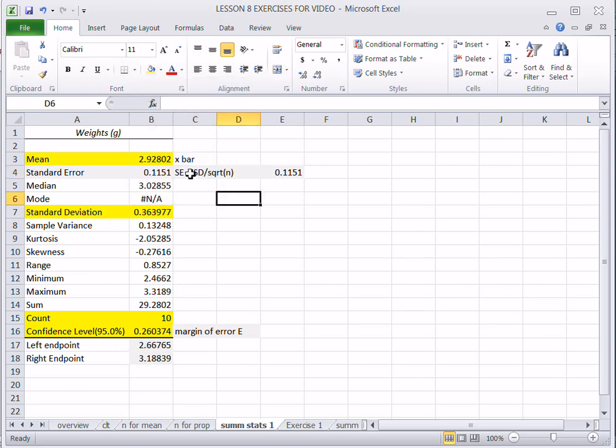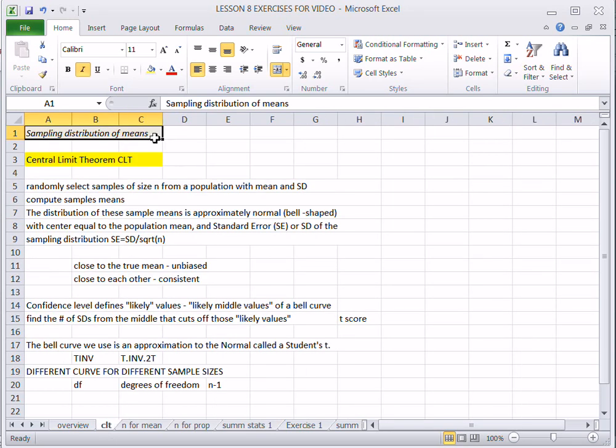All right, so what does that mean? Standard error has to do with the sampling distribution of means, and why it's related to the standard deviation. So let's go over here and let's talk about the sampling distribution of means. Now, the sampling distribution of means is explained in a theorem called the central limit theorem, and the central limit theorem is extremely important in statistics. It's what allowed us to do everything that we just did in those exercises so that we could get that interval estimate.